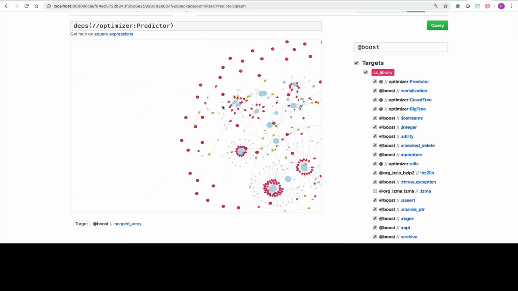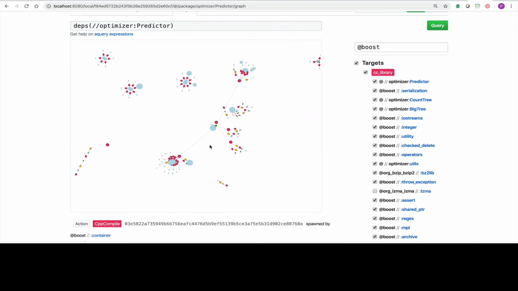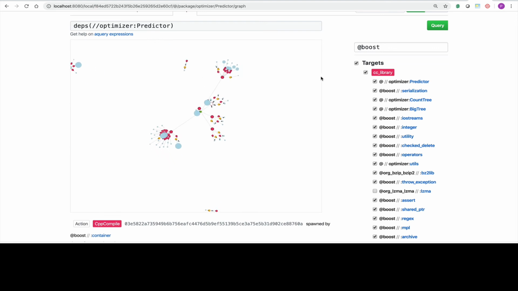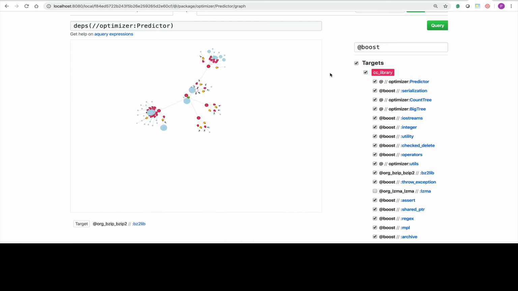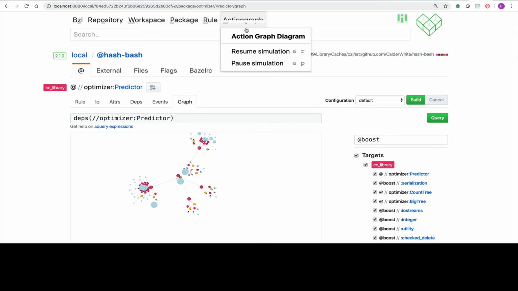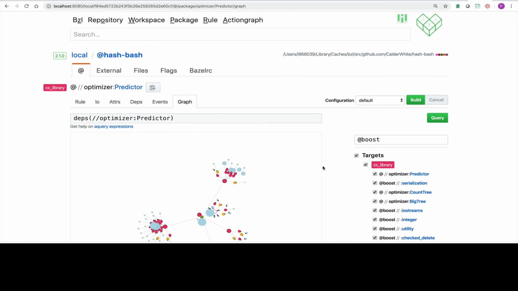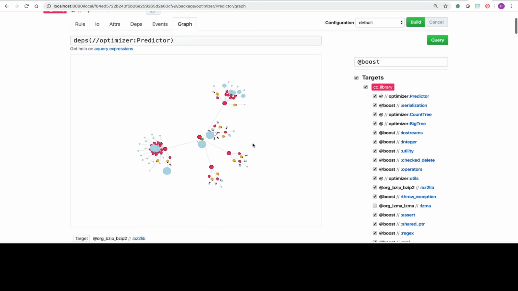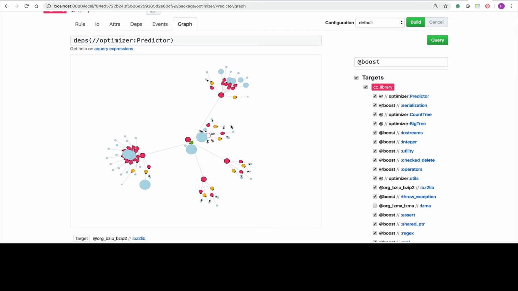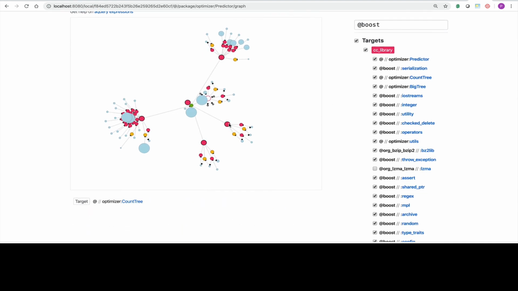And now the graph still contains some of these items, but they're not connected to our main graph now. And so in a future version of this, those will be excluded completely. Currently, they're still in the graph; they're just not connected. So now we can explore our dependencies a bit further and just see a reduced set of AQuery dependencies.